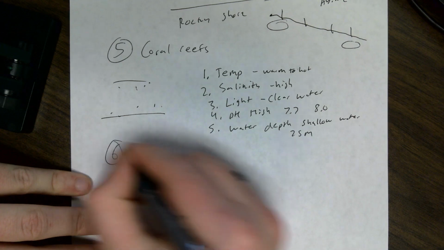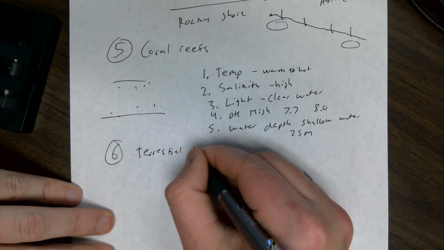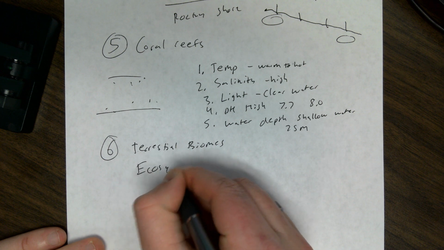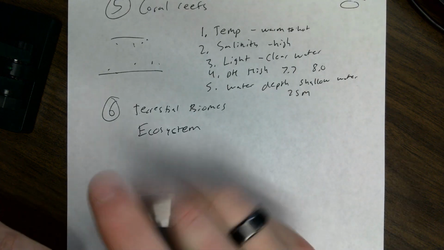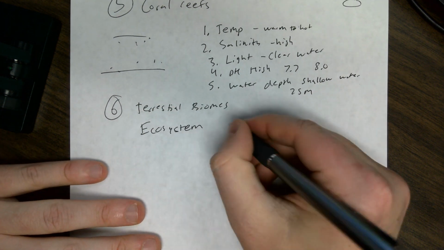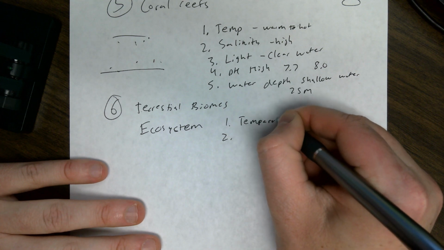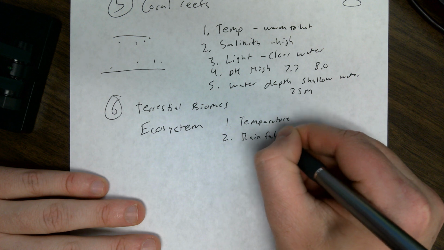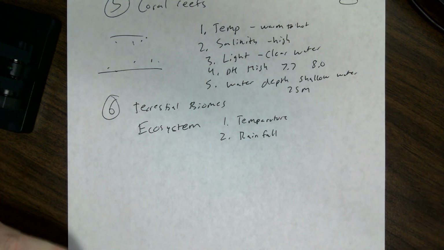So that's aquatic. For our land, our terrestrial biomes. We talked about the ecosystems earlier. Well, how do we know what kind of ecosystem is going to develop? And this is for land biomes only, because you'll see why in a second. There are two main factors that affect it. They are temperature and rainfall, and now you can see why it's land only, because you already have water in the ocean. And so temperature and rainfall affect which is going to happen.